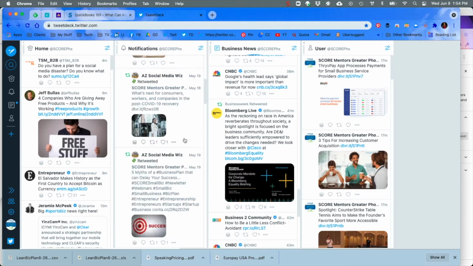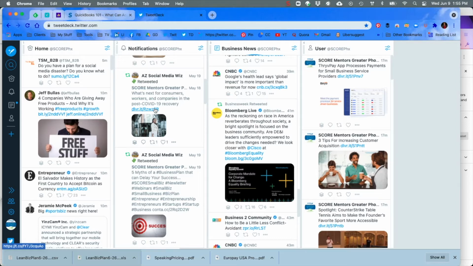And then here's one that I retweeted with my company's account. AZ Social Media, it's mine, so I retweeted this. I actually have this automatically done with another tool which I paid for. I got the subscription for it because you can set up a whole slew of automated articles to post on social media. And what I do is I vet these sources, these referral sources.